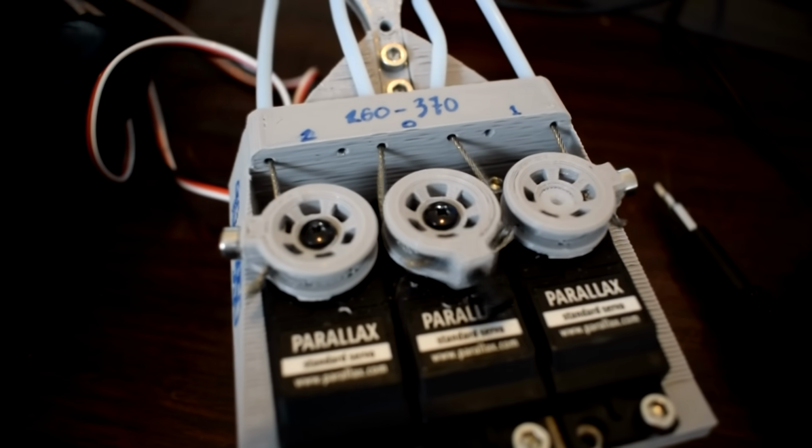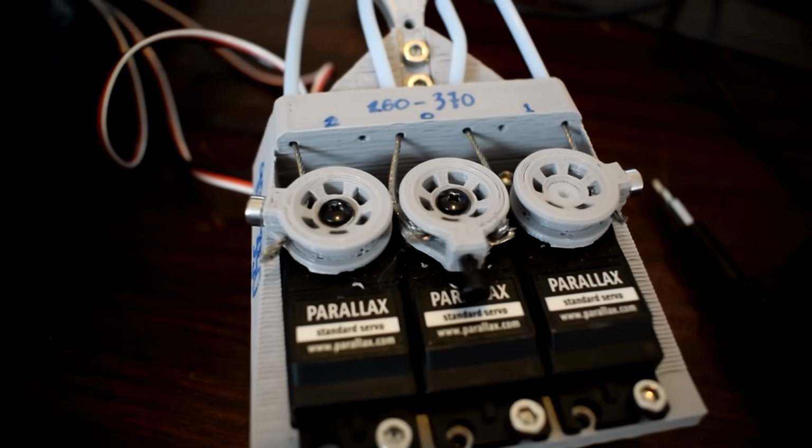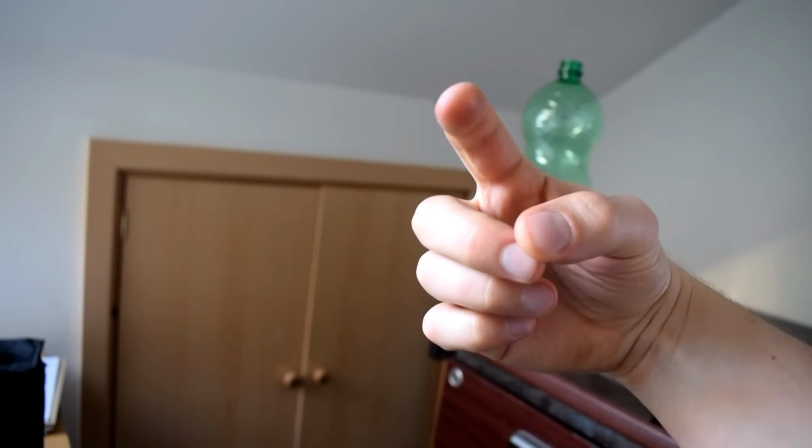So when the finger moves, the two axes of motion are quite easy to see. You can see it can go up and down, or it can go left and right. But you'll also notice that the finger turns inwards slightly. It sort of points inwards towards its axes of rotation when it's moving left to right.